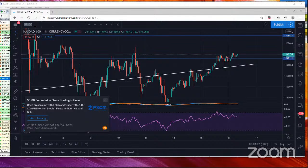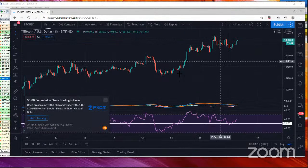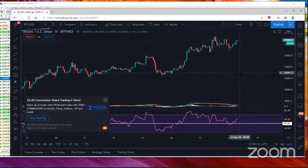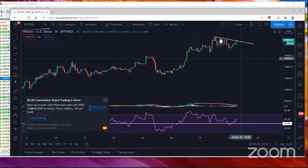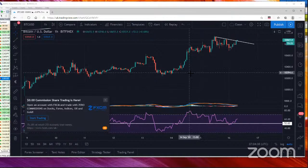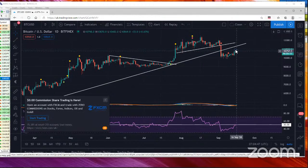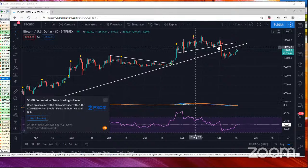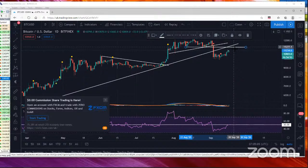So we are going to look at Bitcoin, because I've taken a short in Bitcoin as well on my other account, and there is the reason I've taken it early. I think Bitcoin should go up a bit more, but I've taken it a little bit early because we have got this trend line here. It actually looks like it may well hold. It may not, and it looks like the first hour that's going on right now might put paid to it. The price that I really want, and I've gone in light on Bitcoin, I'm not too worried if we don't get a short here. But I suspect if we are going short, we're coming through this zone anyway, so I don't mind at this stage. So I'm kind of doubling up, and my double up point is going to be up here, around about the 11,250 area.